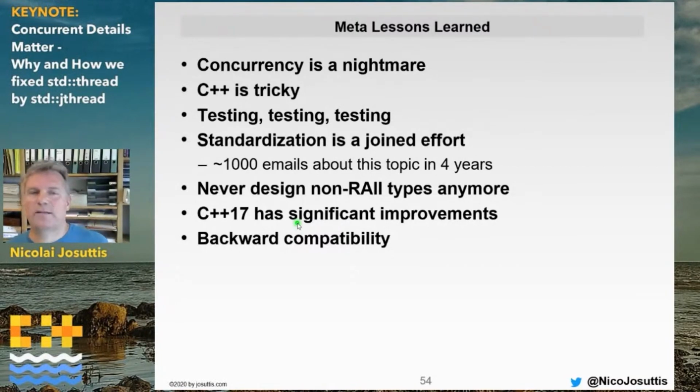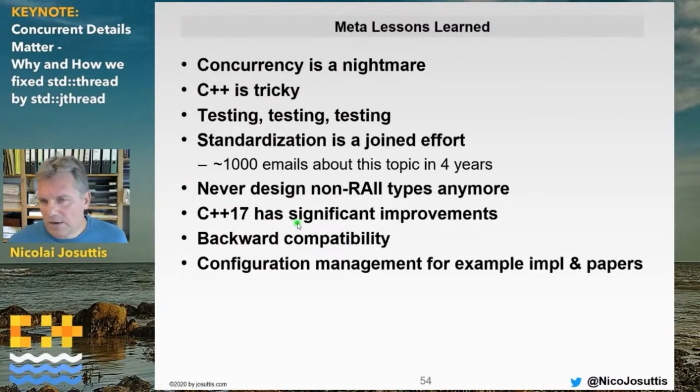And please never, never design a non-RAII type anymore, so where the destructor has to do something. That was a very big design mistake in std::thread. We knew about it, but for some reasons I don't want to talk about, we didn't fix it early enough. But on the other hand, we now have a fixed RAII type with the ability to signal cancellation. And as you saw, we needed a couple of C++17 features like inline definitions and class template argument deduction and other things. That helped us to implement the whole thing. Always being backward compatible is a goal, so we had to come up with a new type instead of the existing type.